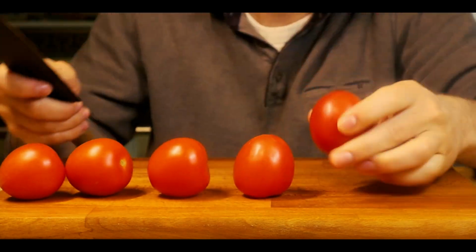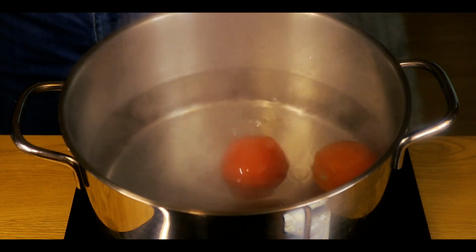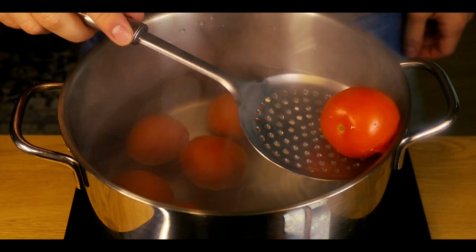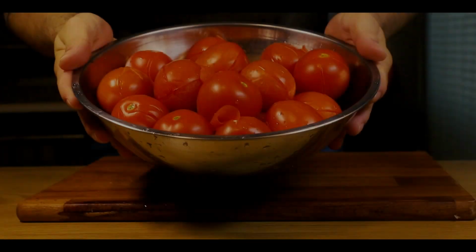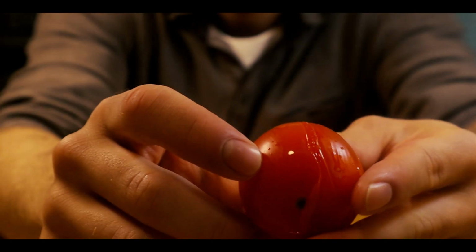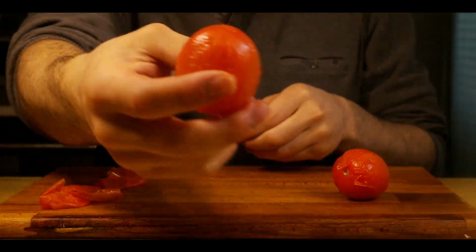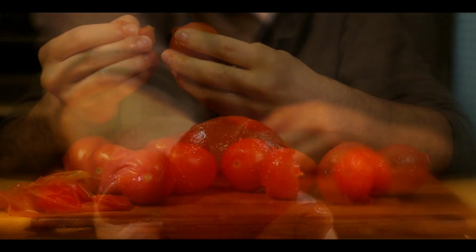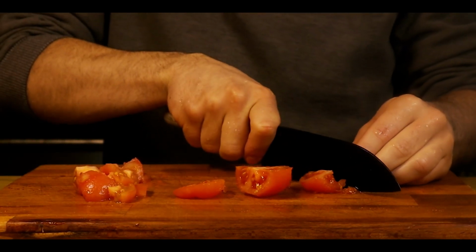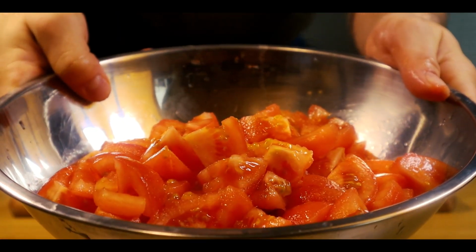Once you've done that for all your tomatoes, then we'll plunge the tomatoes into boiling water for about 20 to 30 seconds, or until the skin starts to loosen. After that, we'll transfer the tomatoes into an ice water bath so they don't overcook. We'll then undress the tomatoes by removing the peels. They should come off quite easily, like this. Once you've undressed all the tomatoes, we'll cut them into about 1-inch pieces like this. With that, the tomatoes are prepared.